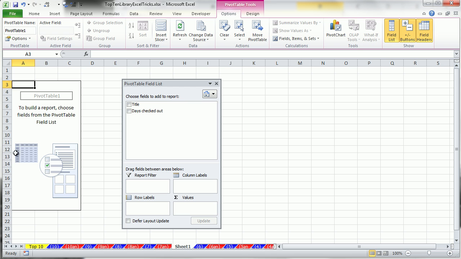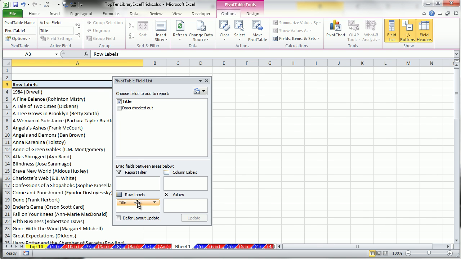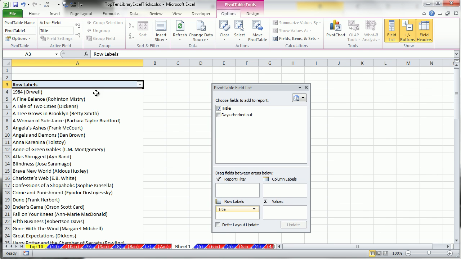It has given us a little preview of what the pivot table is going to look like and what's called a field list. There's our 2 fields or column headers. Now, the row labels is like this picture right here. If we were to drop this title into the row, it would give me exactly one occurrence of each item. This is called a unique list. So I'm going to click the title and drag down to row labels. And sure enough, at the head of each row is each book listed a single time.